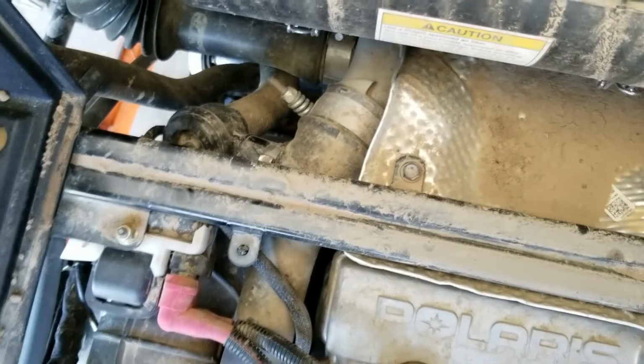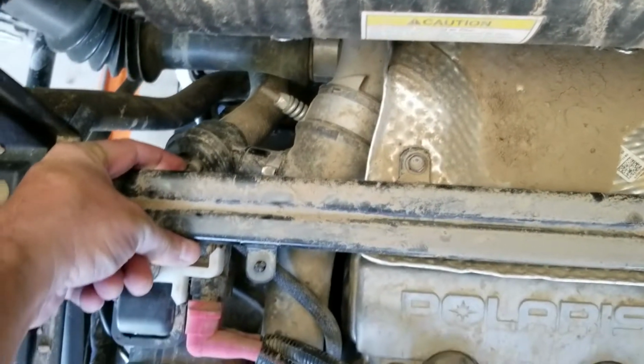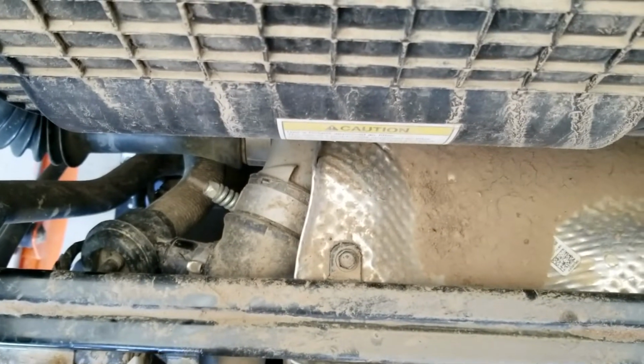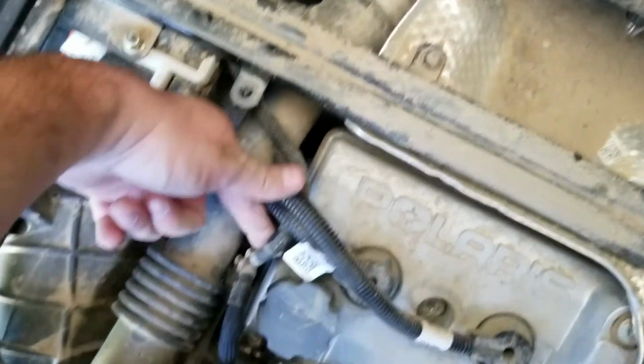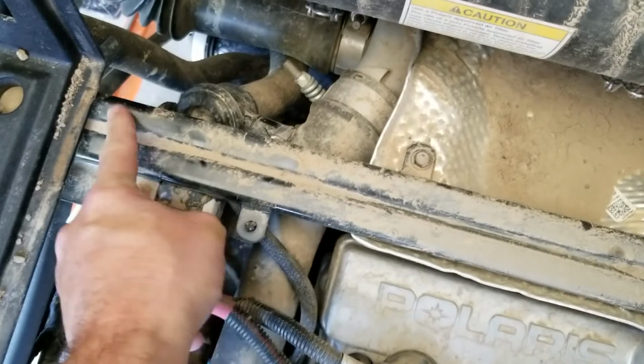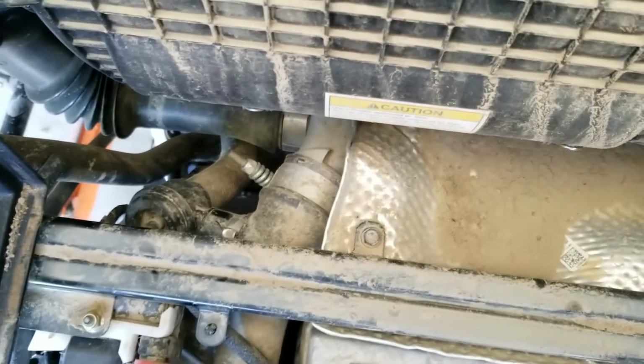And I'll have to take off. There's that vacuum line I was telling you guys about. You can just see the edge of it. And that vacuum line runs right here and to this T right here. So it runs right along there under this cross member and to the blow-off valve. So I have a new one of those that's slightly longer.